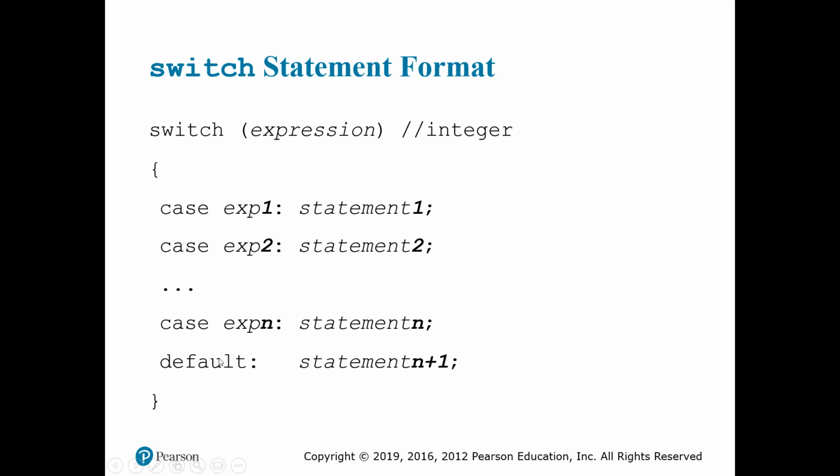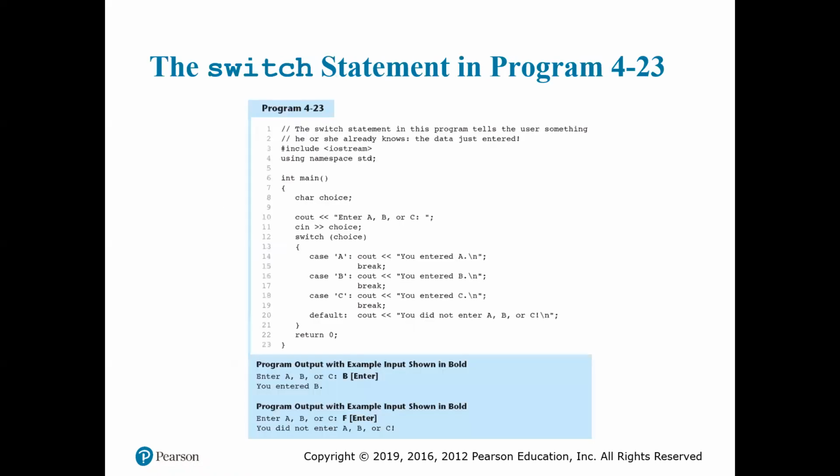And then instead of having an else on the end, just like we do with if, else if, else if, else, you have a default on the end, and that works as your else. So if none of the other ones matched, then the default will happen. You don't have to have a default. It's optional, just like an else is optional.